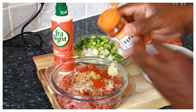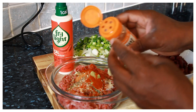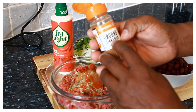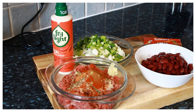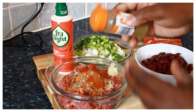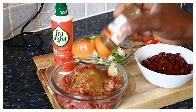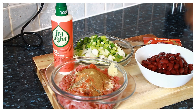Paprika. I'm using some paprika. Pinch of cinnamon. All right, just a little pinch of cinnamon. Very nice. We're gonna put some cumin in it. Gonna bring in a lovely flavor.